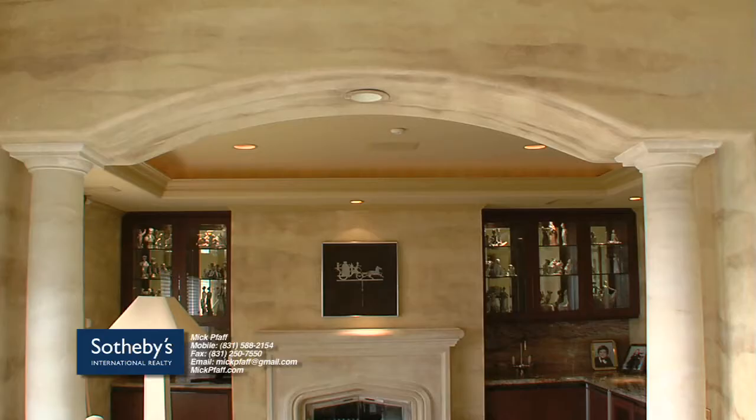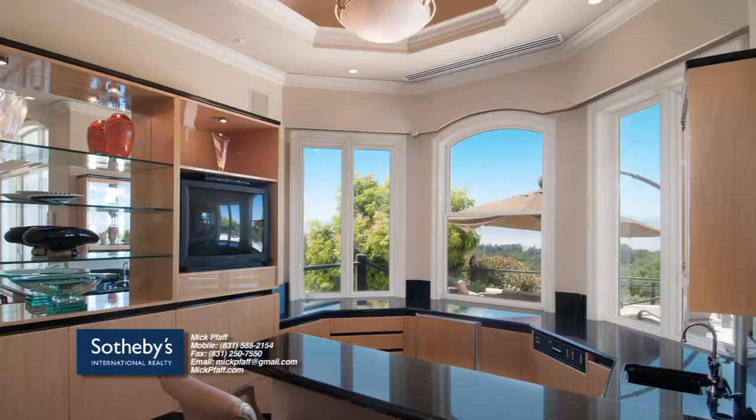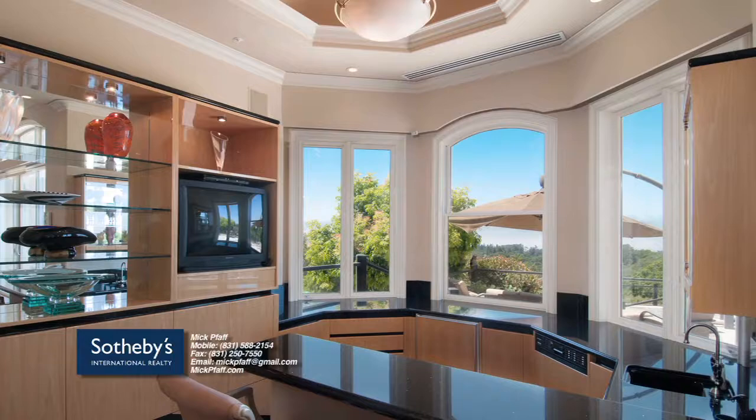Now let's flip the side and talk about the buyer. My advice to a buyer: get an experienced real estate professional — your negotiator. This is who's going to help you succeed in getting the price you want and the terms, which are most important. If you have an experienced team, you've done your homework, you know what you're looking for, and you're financially prepared to make that move, you will be successful.